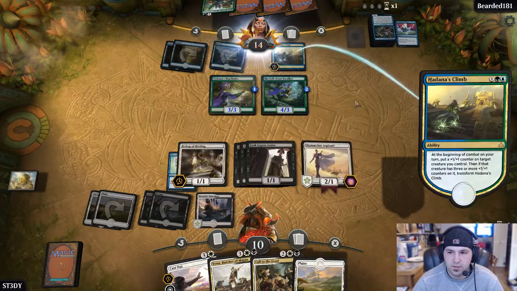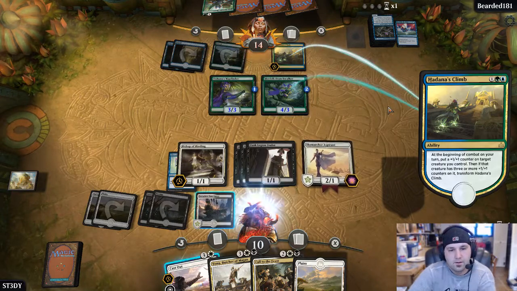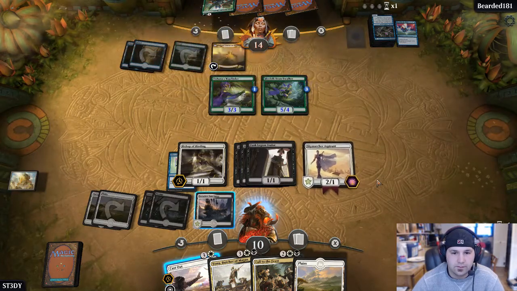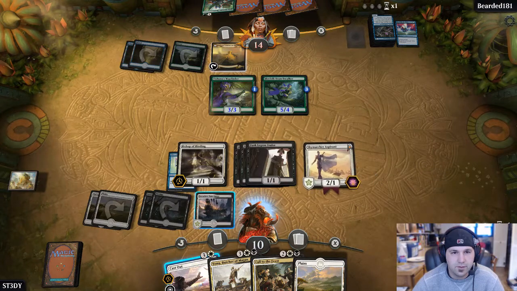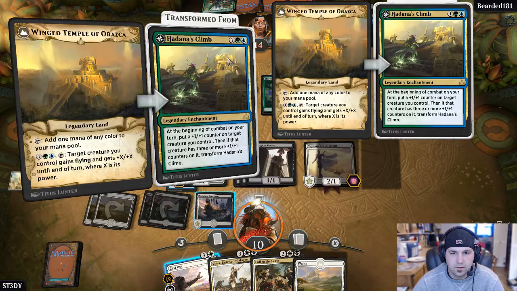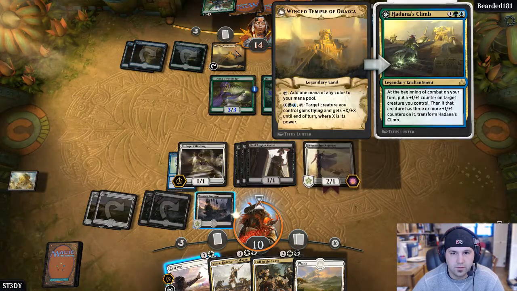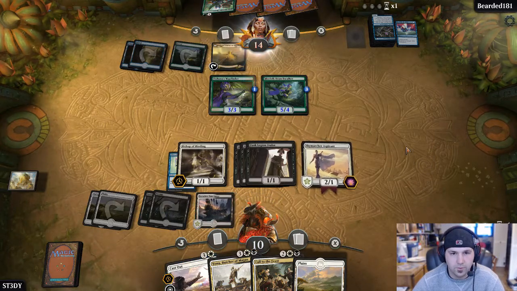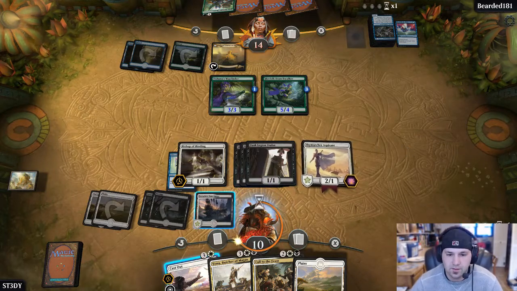Somebody's going to get a +1/+1 counter. If he comes with the Branch Walker, though... Yeah, and I'm definitely going to have to remove the Wing Temple, I think. Oh, waiting on me, of course. Nope, no attackers.